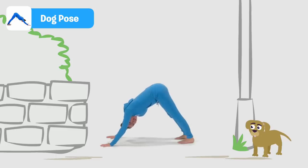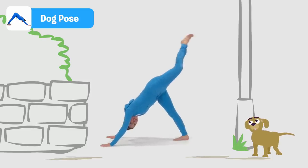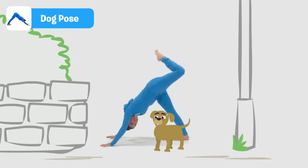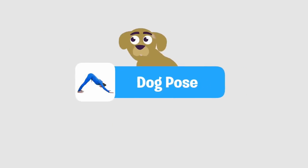Let's try wagging our tail on the other side now. Stretching our other leg up and giving it a wag. Waggle, waggle, waggle. Oh, thank you. I love you too. Dog pose.